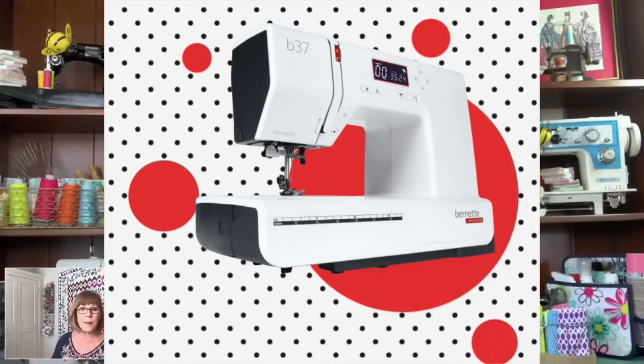Starting in mid-May to June — we've got to get our ducks in a row — Bernina is partnering with me and we're going to be using a Bernette. It's going to be the Bernette B37 machine, and it is a lovely machine, ideal for a beginner sewer. It's affordable, it's a great first machine — not every beginner needs the complex machine we have. The machine is actually still in the box, and that's intentional, because part of Suki Sos will be going from taking the machine out of the box — what is a bobbin, what is thread — completely comprehensive for a beginner.